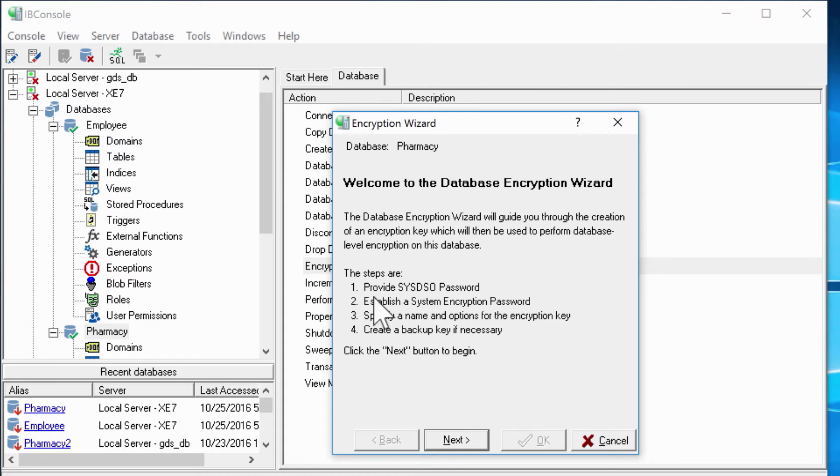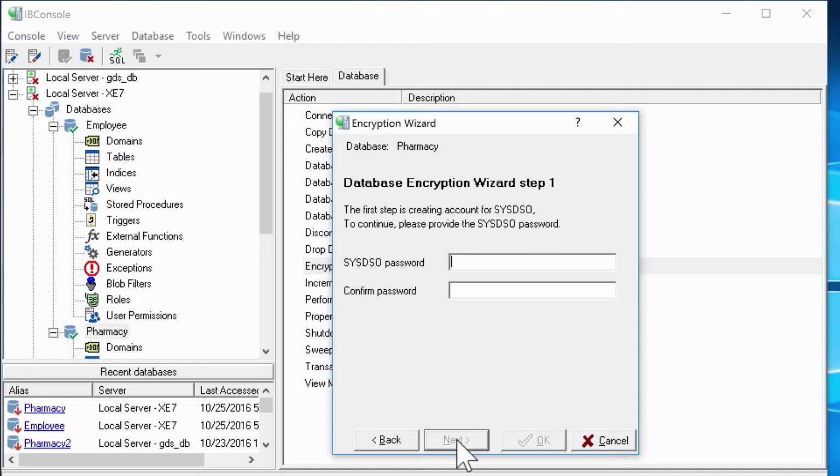So the steps are: 1, first to provide the sysdso password, and if you recall, that's the data security owner, because he or she is responsible to create the encryption keys. And then we'll establish a system encryption password, and then we'll specify a name and options for the encryption key, and then we'll create a backup key if necessary. So we'll click next, and here we provide the sysdso password.